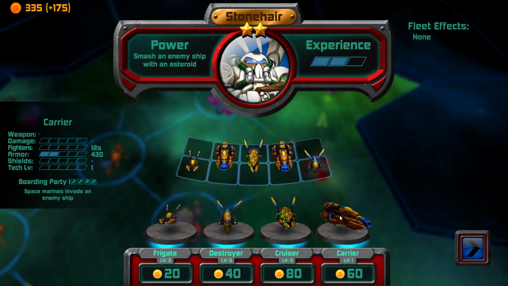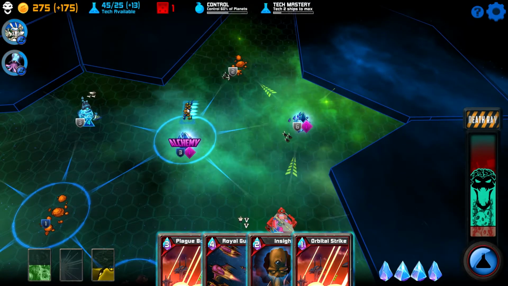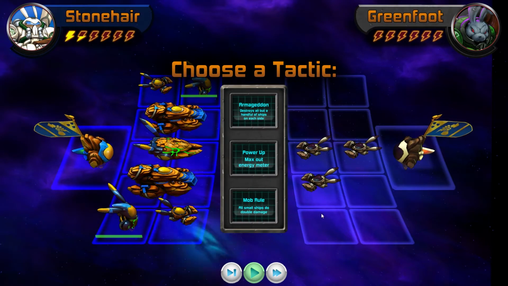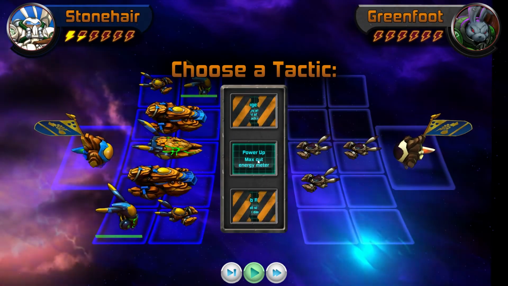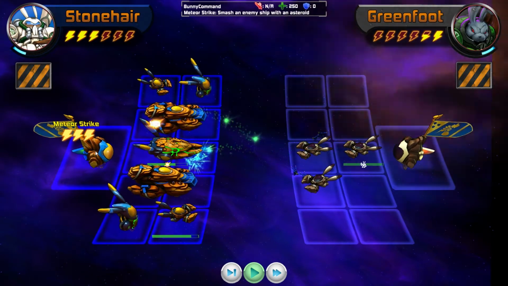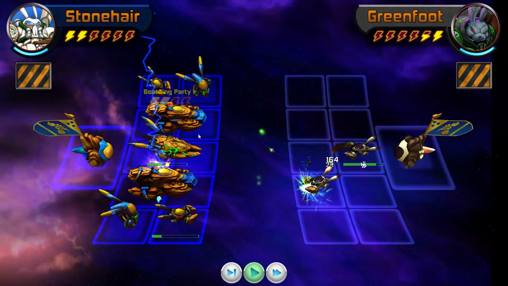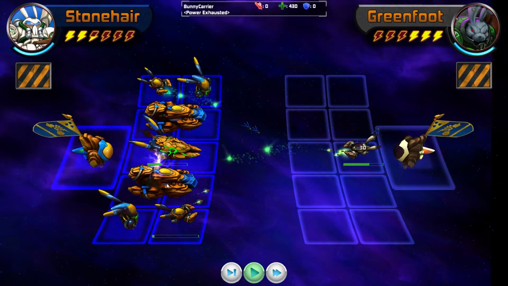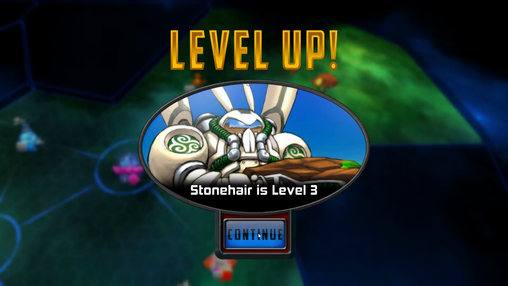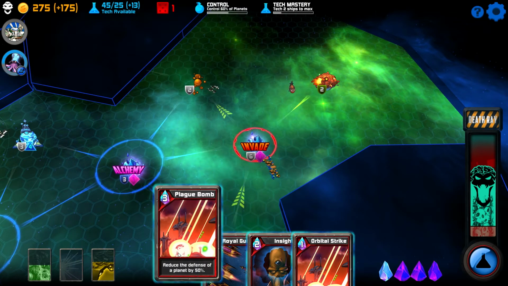Go to the shipyard first, get another one of these guys. Go here. In your face, Greenfoot. Don't actually know what boarding party does. Don't die, I just bought you. Mediocre! Level 3. Alright. So, there was something... Yeah, defeat... minus 2 or 50%, that's more.